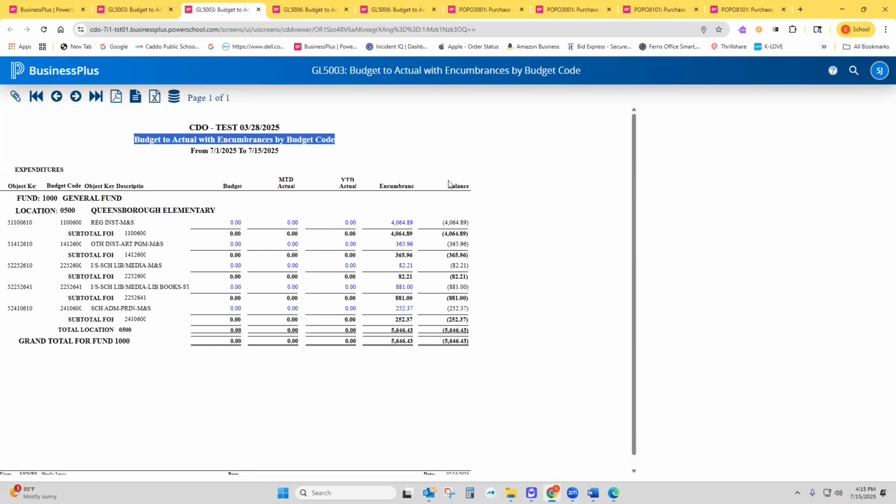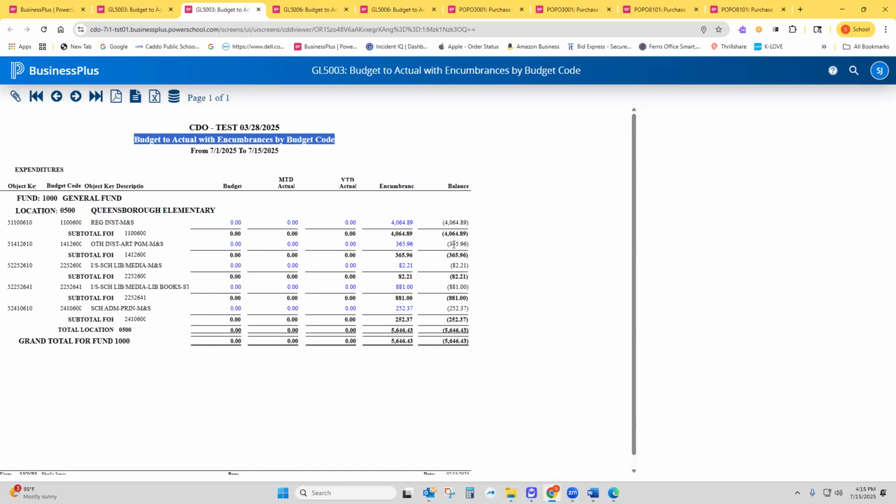Anything in the funding or in the balance column that has parentheses around it, as shown in this report, those are funds that are owed. The encumbrances are shown under the encumbrance column, and so forth. Your budget is shown in the budget column, MTD and YTD.